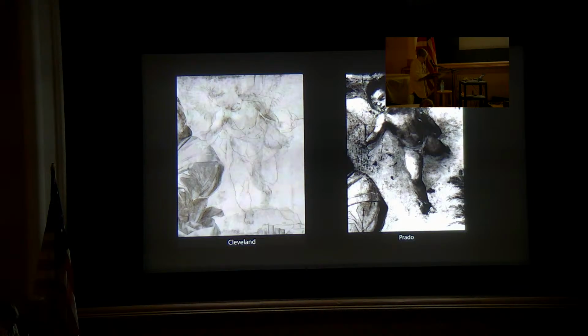A closer look at the Prado infrared image on the right shows traces of the plumper angel found in the infrared image of the Cleveland version. Apparently, the original more upright position of the descending angel was initially transferred to the Prado panel before that preliminary underdrawing was abandoned. Outlined in yellow, the original underdrawn angel in the Prado painting was slightly higher in relation to Abraham's shoulder, resolving the overlap of the hand over the shoulder seen in the Cleveland underdrawing.